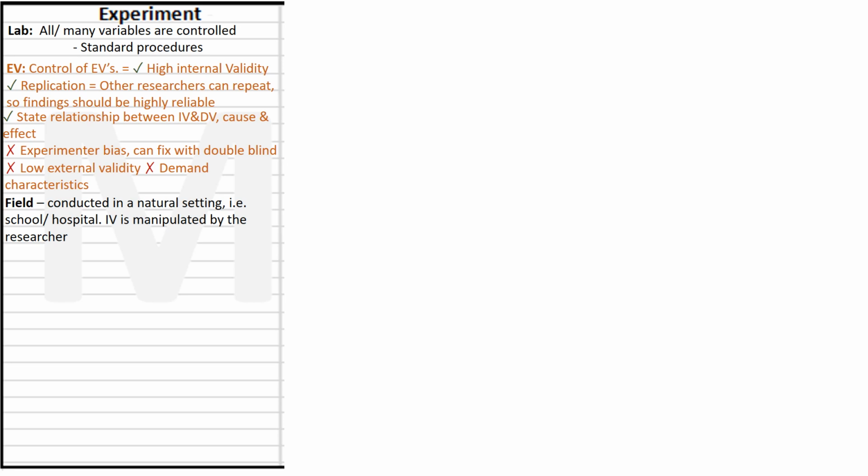So you can probably pre-guess some of the evaluations we're going to have. The independent variable is still manipulated by the researcher, though. You might have two groups and you'll be making a change, and then you'll be trying to judge the results of that. So the researcher is the person actually making the change.